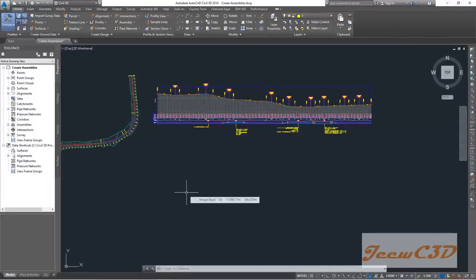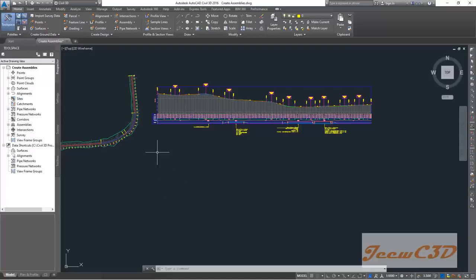Now I am going to create an assembly, or otherwise the typical section for the road. If you are familiar with road projects, you will know what typical cross sections are.